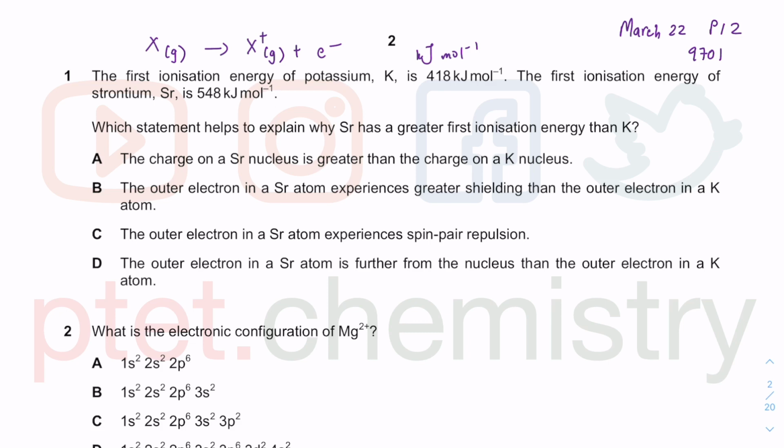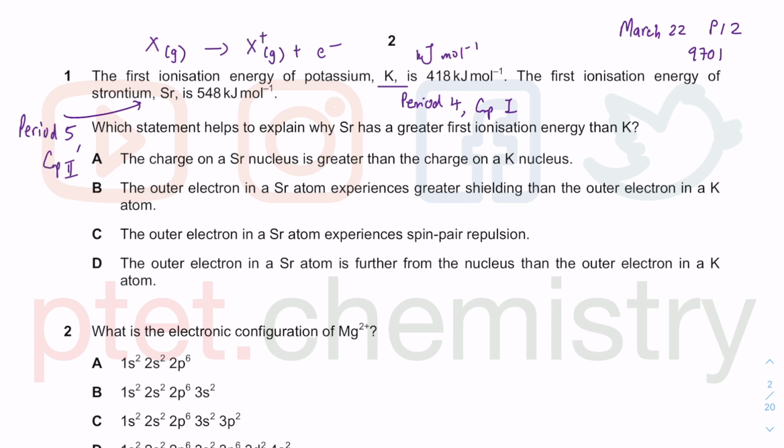So this is about potassium. Potassium is in period 4. The periodic table is now given in your actual question paper, without a separate data booklet. So this is group 1. And then we see strontium. Strontium is below calcium, so it is in period 5, the 5th row in the periodic table. So it's in the 5th shell, and this is group 2.